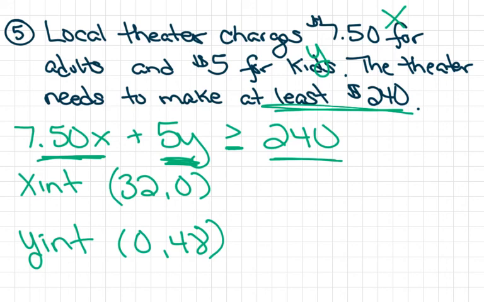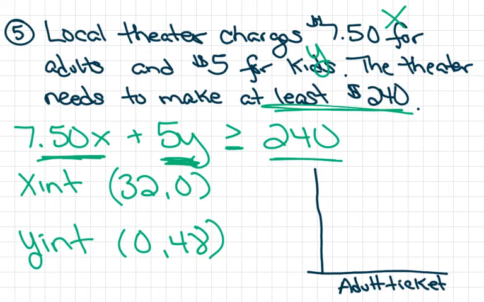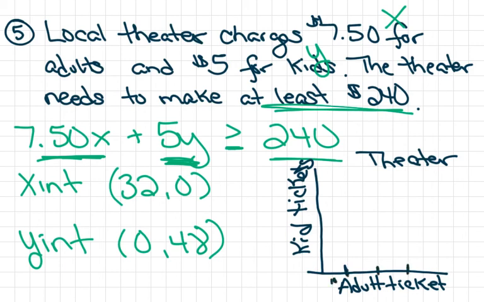So if I'm making my graph off here to the side, again, our x was our adult tickets, and our y was our kid tickets. I'm going to remember to put a title on here. I'm just going to call it theater. For my adults, I have to get up to 32, so I think I'm going to go 10, 20, 30. I didn't leave enough room to put my scale, but I'll try to sneak it in there. 20 and 30. So really every one is 5. I just don't want to label each one.